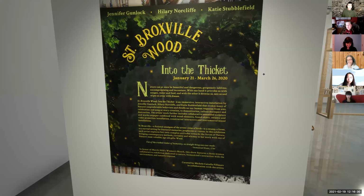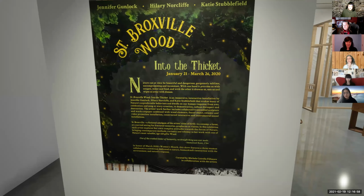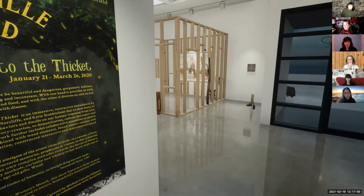And of course, I think this is something that the artists are going to talk about: how you love a tree or the forest or wood for its natural components and what it gives to us as human beings. But also, we love it, we use it, we destroy it, we kill it, we burn it for our own ability to survive and our own shelter and our own enjoyment, really. So, on that note, I am going to take us around the space to the front gallery.